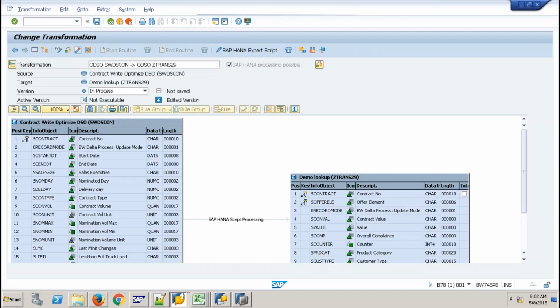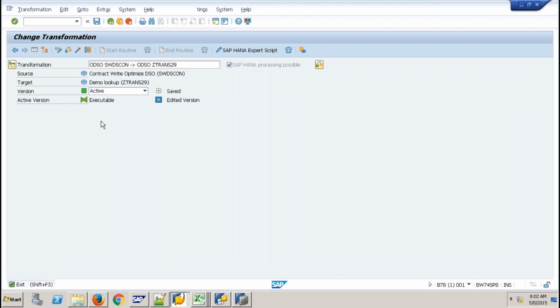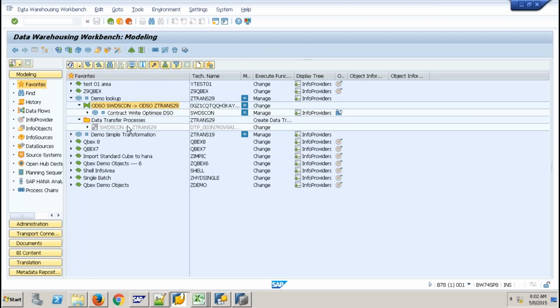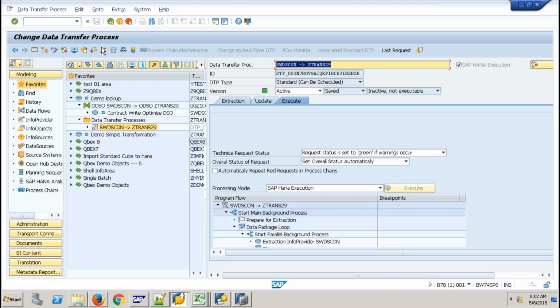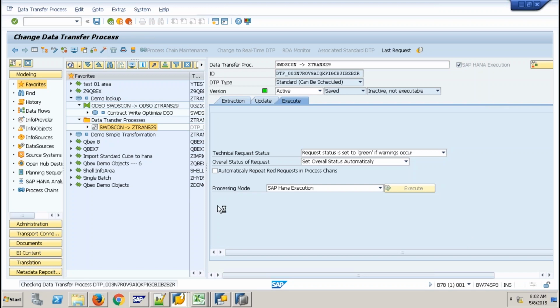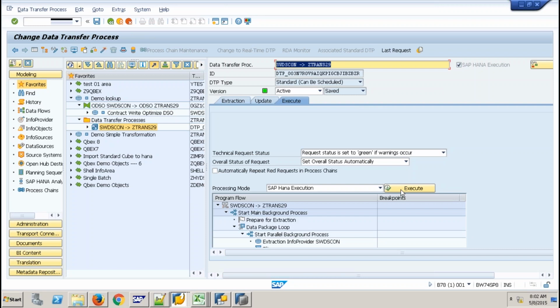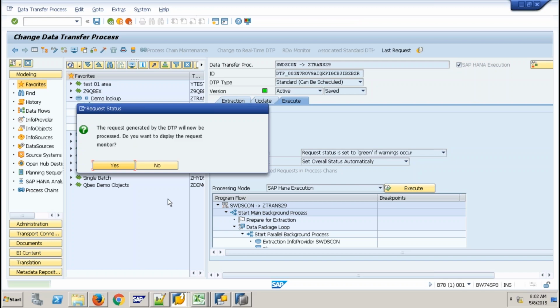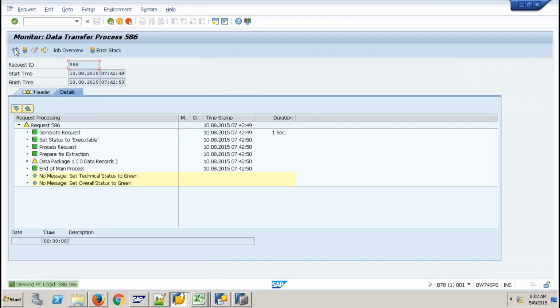That's it. And this will start pushing the transformations to HANA, even though you have implemented coding. So if you want to see the DSO of BW in Studio, you will import, right?